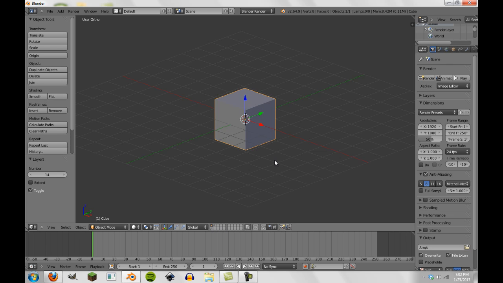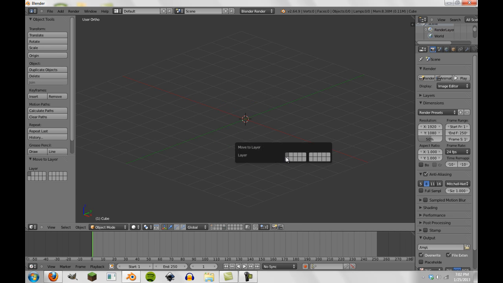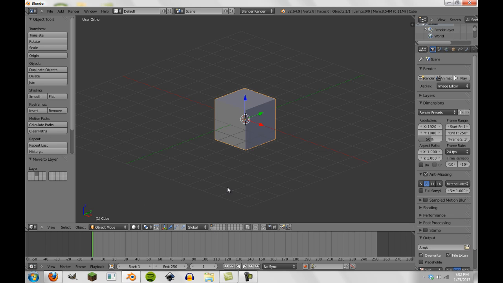Now to move objects between layers, you simply have the object selected. I press M, and then you can either select them here, or you can just press the number manually, either Alt 5, and then it'll move it over here to the 5th alternative layer, or simply by clicking on it like that. If you try and move an object that you have selected, like I still have that cube selected, but it's not on the current layer, and I click move to layer 3, it will not move it. So the selected object has to be in your current view in order to be moved to a separate layer.